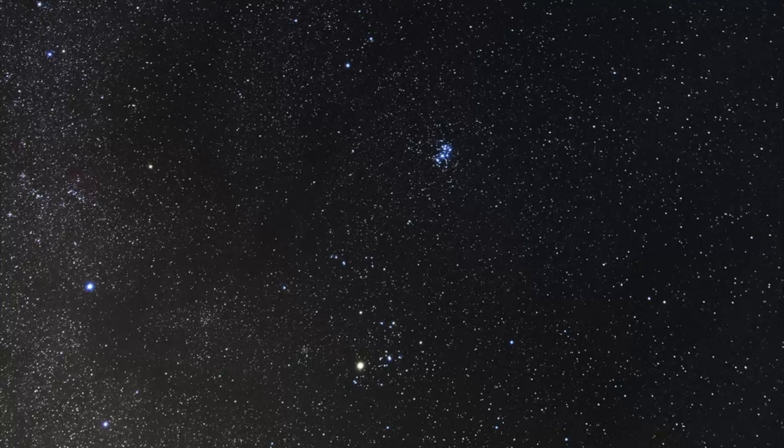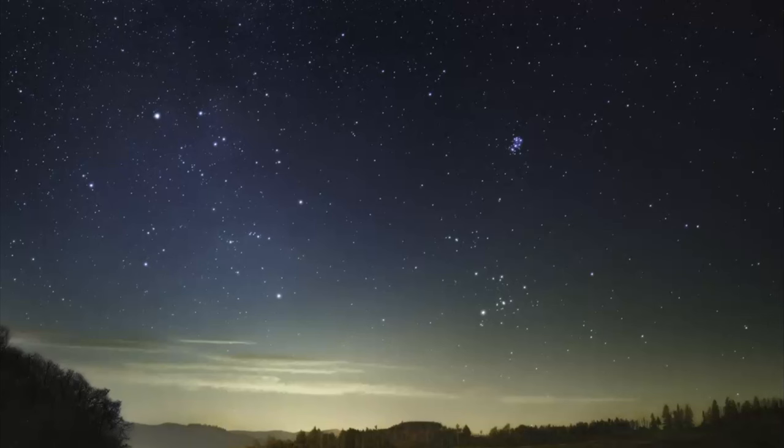Can you find Aldebaran in this photo? Look for the Pleiades first — that tiny little cluster of stars. Then move downwards to find the v-shape, and there is Aldebaran. This area is the Hyades star cluster, about 150 light years away, but Aldebaran is not a part of that star cluster — it just happens to be sitting next to it from our viewpoint. In the final picture, find the Pleiades, aim yourself downwards, find that v-shaped face, and you will find Aldebaran.